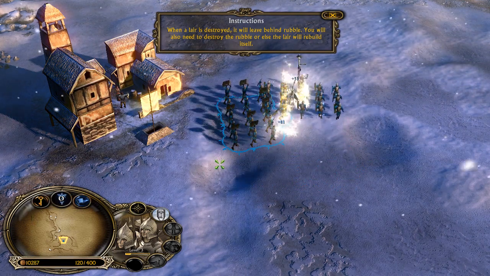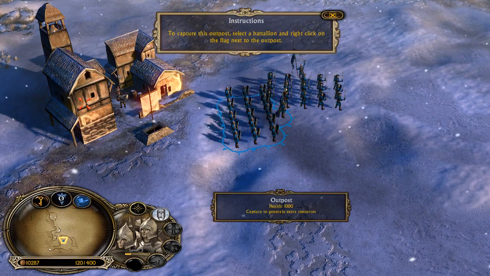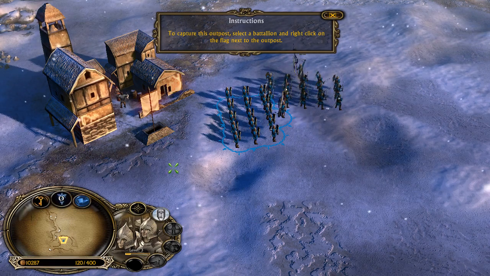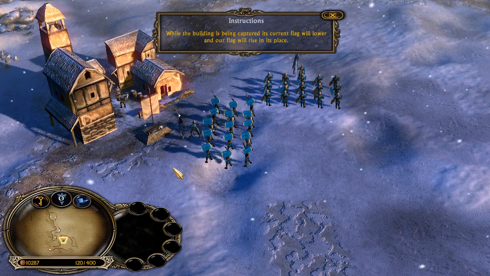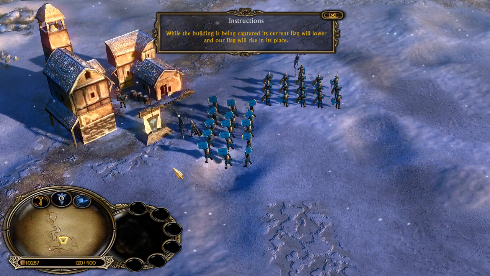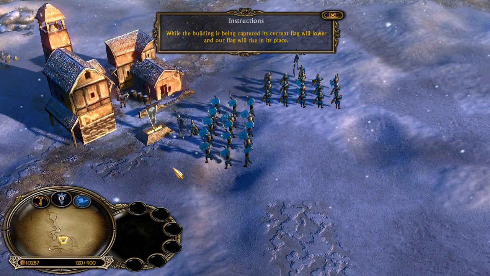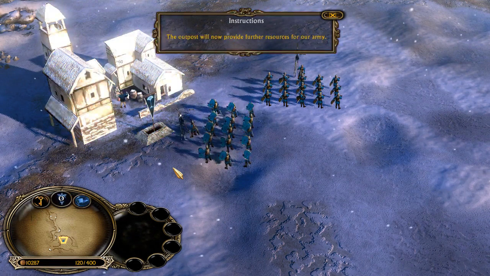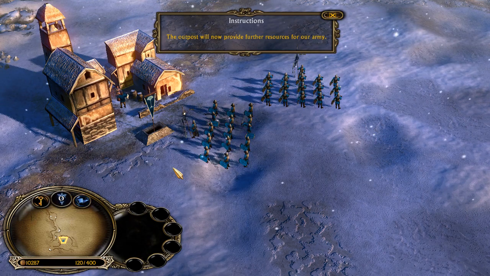Men! Excellent! An abandoned outpost. We can capture this building for our own. To capture this outpost, select a battalion and right-click on the flag next to the outpost. While the building is being captured, its current flag will lower, and our flag will raise in its place. The outpost is ours. It will now provide further resources for our army.